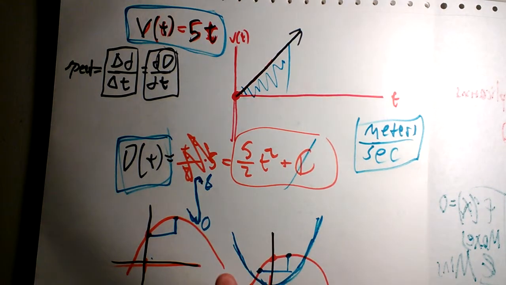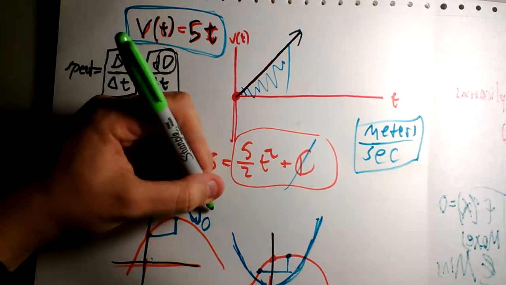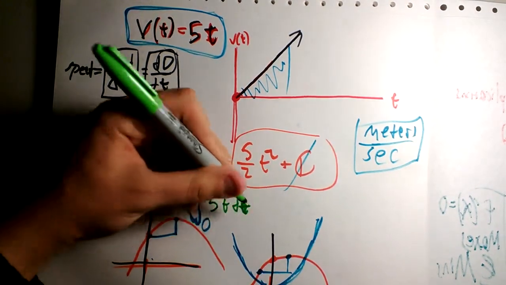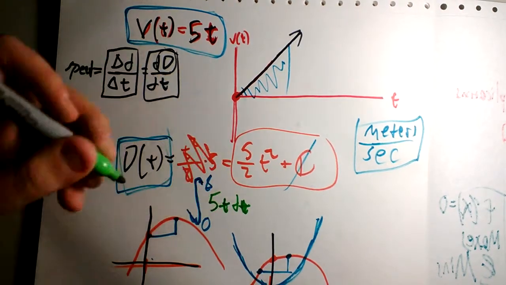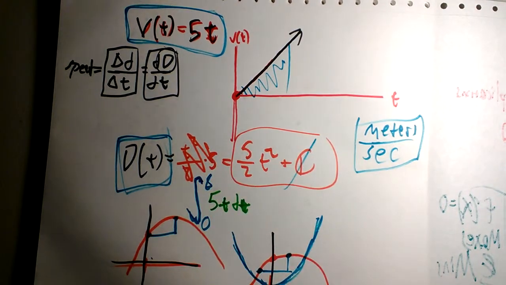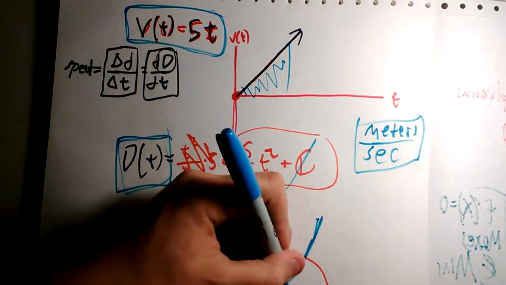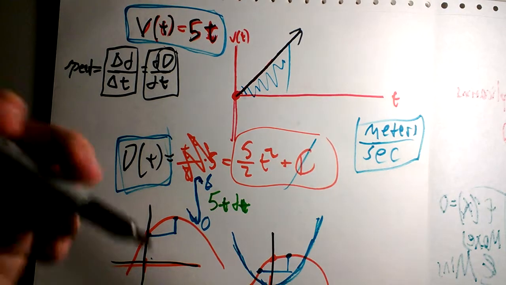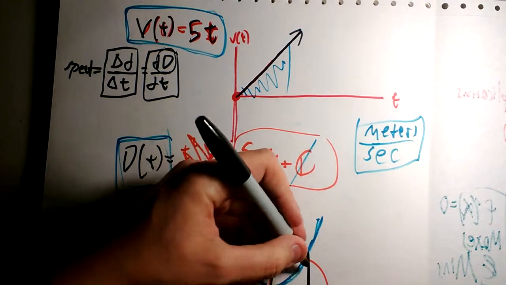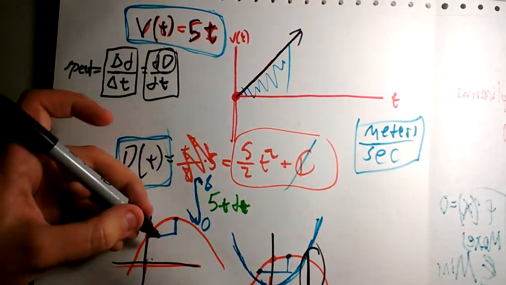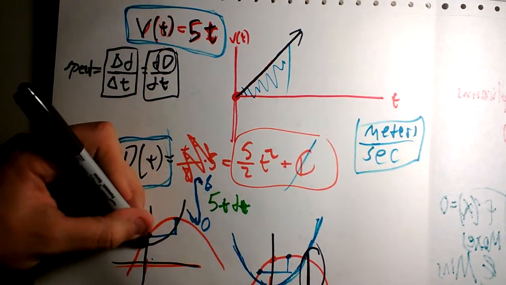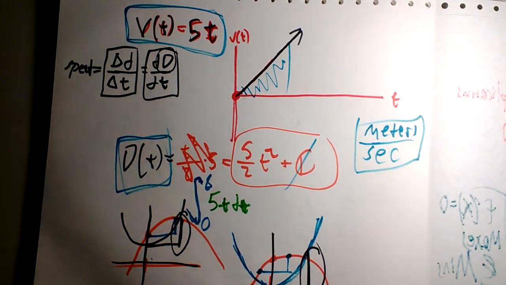So 0 to 8, what could we do? So we have 5t, and we care about t when we take the integral. So it's dt. You could also think of it as that tiny area. So the area of this function should be this change on the curve, and I should draw it on the blue curve. We're going from 0 on this equation to 8 on here, so we're just trying to find this length. And if you drew the same curve moved up, it's still going to be the same length.